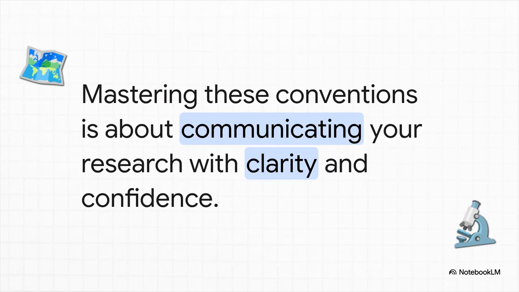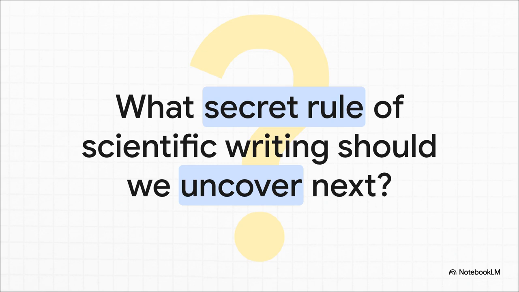See, mastering these little rules isn't just about being a grammar nerd. It's about communicating your hard work with clarity, professionalism, and confidence. It's about speaking the language of science fluently. So, you've got a handle on the when of scientific writing. But what about the who? We touched on the passive voice and how common it is, but is it always the right choice?